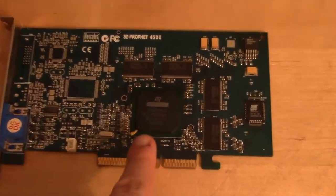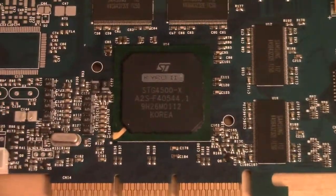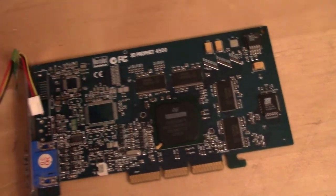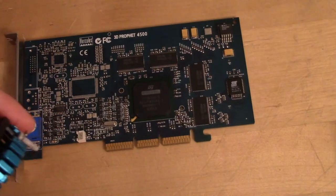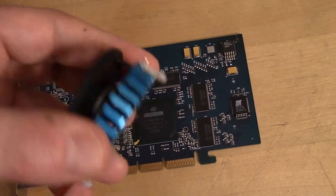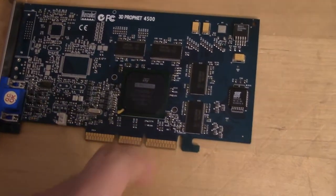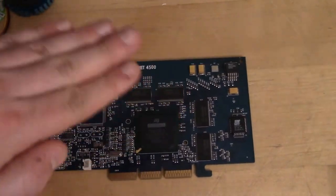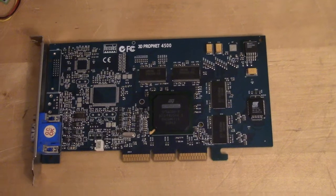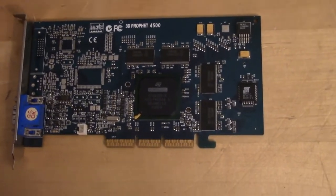Alright, so here's our card with the Cairo 2 chip right there, the 4500 chip with the heatsink removed. Now, when I used this in a previous video, the fan had died. Here's the cooler, that neat blue cooler there. I just had the heatsink as the only thing on this, and I had a PCI slot fan next to it blowing air on it. It worked okay, but it took up an extra slot, and it wasn't a very elegant solution.